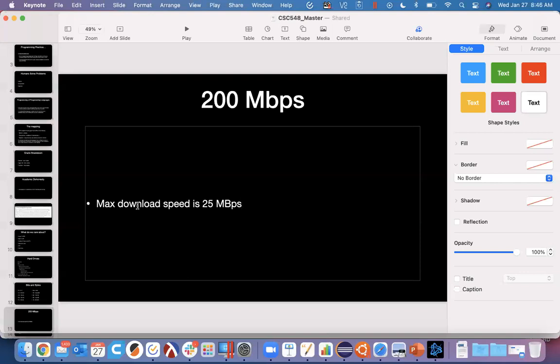One thing that Spectrum doesn't want consumers doing is running servers out of your house. They have two ways of combating that. One is they give you a slower upload speed. So even if you were running a server, you can only give the data to somebody at 10 megabits per second, regardless of how fast their download is, right? So even if you are running a server, you're not the fastest server around. Not even close.